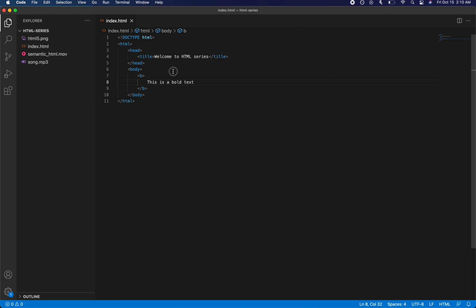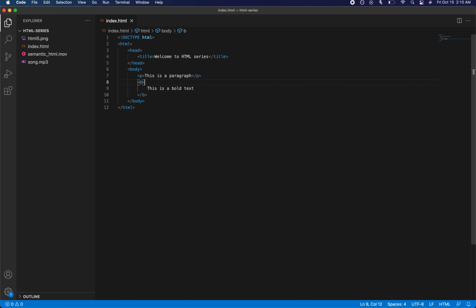So the only way to differentiate it is to put that into a comparison with a regular paragraph text. So let's see the difference between these two. Yeah, so this is a regular text and this is the bold text. So let's move the bold text into the paragraph text. All right. The next one that is very similar to the bold text is strong.